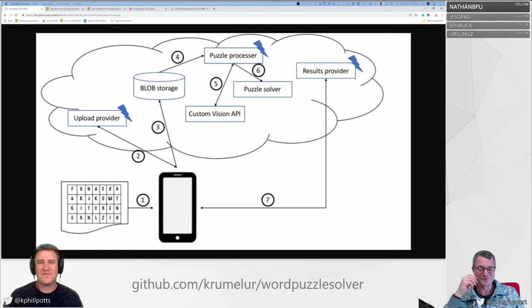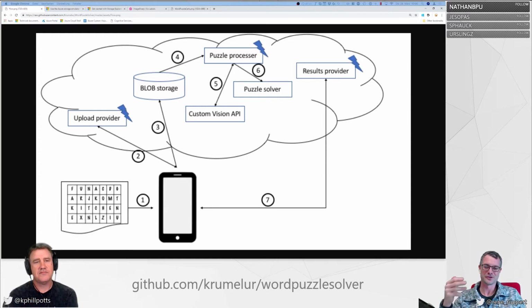So back on topic. We're starting with this image. So what we need somehow is to find a way to upload that image. The first piece of data that we have is a binary image. And when we upload it, we got to store it somewhere. And I decided to go with a blob storage, as you see here in this picture.